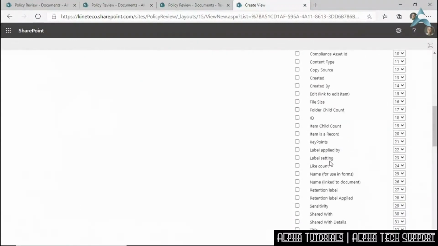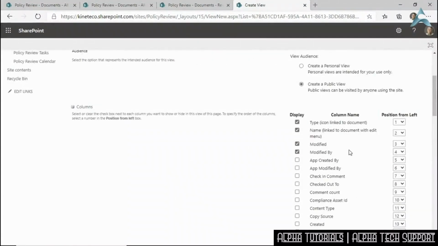Now, when someone creates a document or uploads a document, the modified and modified by is set to the values of created and created by. So if no one's modified a document, there are still values in here.